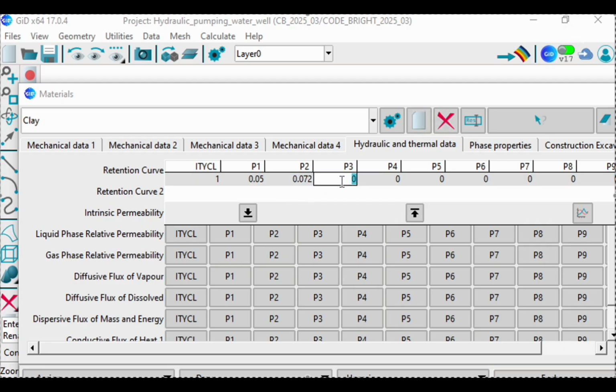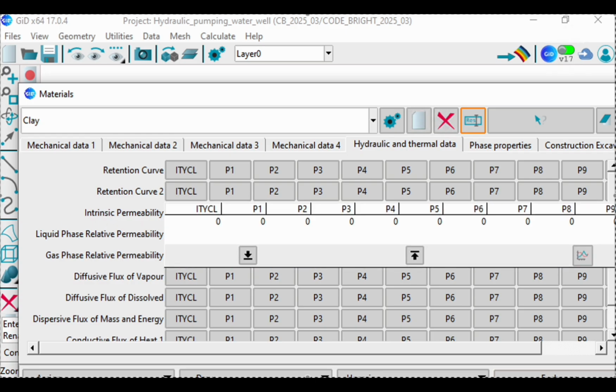This item is not very effective and important. For the gamma in the Van Genuchten model, I will select 0.4, and residual saturation degree 0, and maximum saturation degree 1.